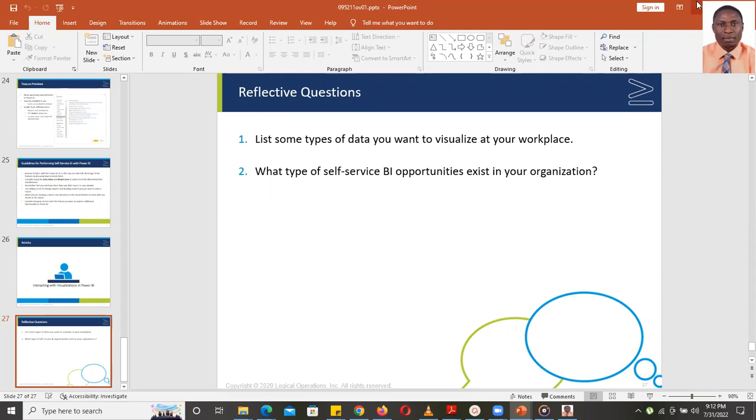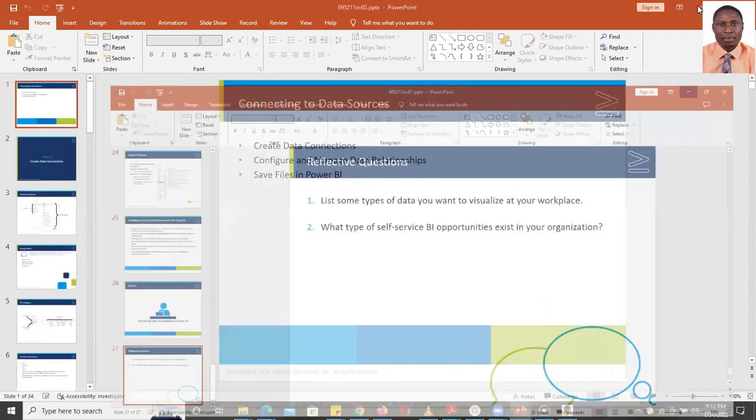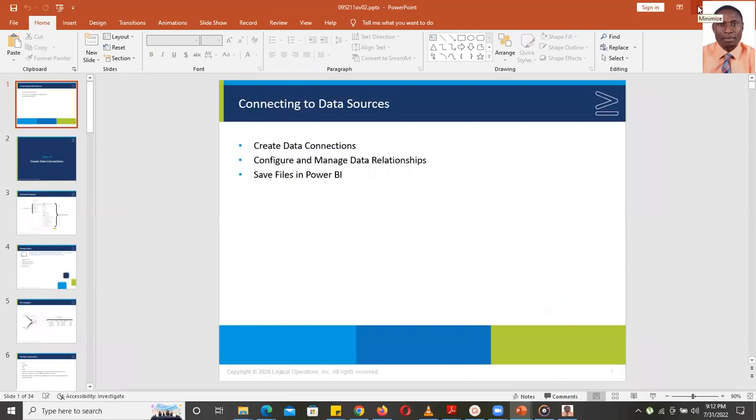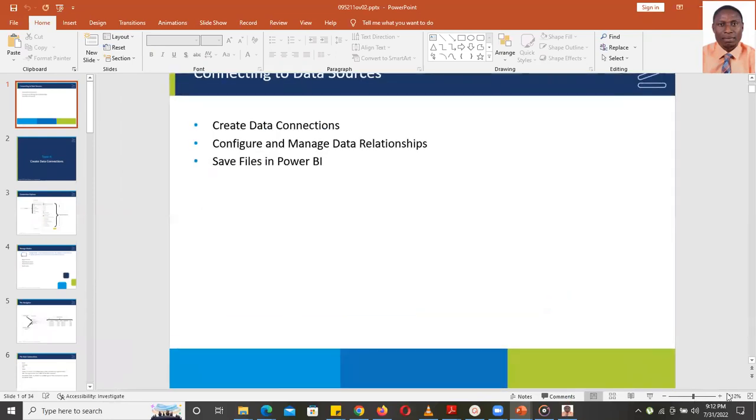Okay, so let me take us to the second topic, which is connecting to data sources.